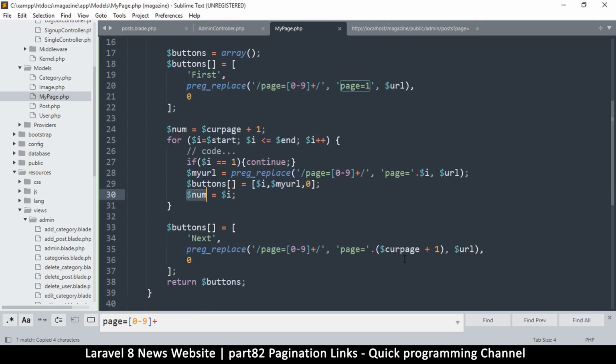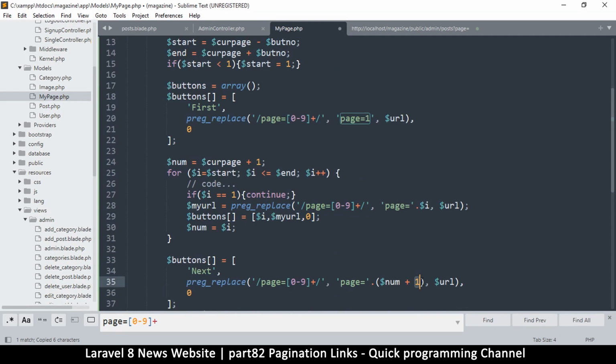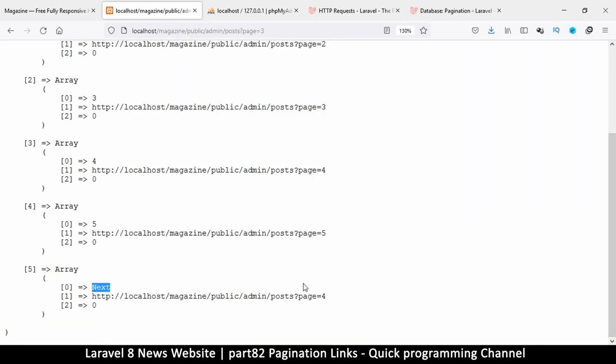So if I copy this and get to this point, all I need to do is put page is equal to num plus the button number here, like so. Let's see what value we get here. If I refresh now, you see we go to page 7.